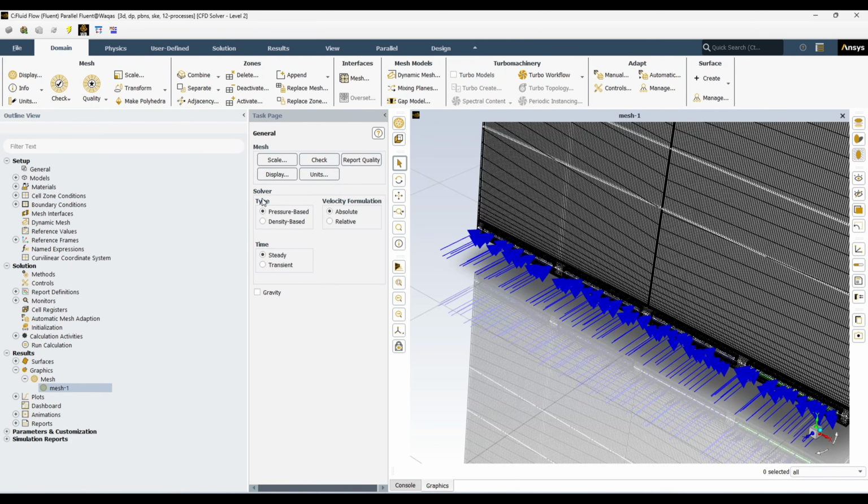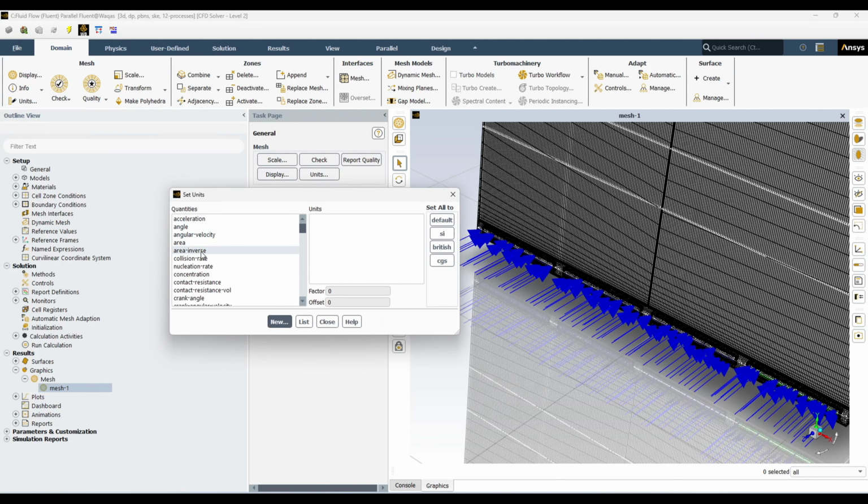Whenever I run a simulation, I change units as per my wish or as per my requirement. To change units, you always come here in the domain. You go to the units, and for temperature, I mostly use degrees Celsius. Come into the quantities and press T. It will take you to temperature, and here you can select your respective unit. Then for mass flow rate, you come over here and press M. You will go to all those quantities starting with M, and I will select mass flow, and here I have already selected gram per second. You can close this one.